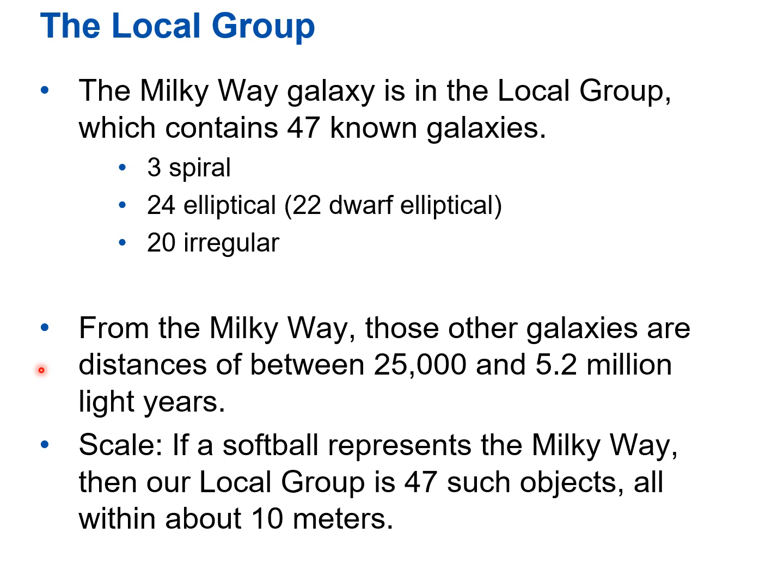If you want to do a scale model of the local group, you can take something about the size of a softball to represent the Milky Way, and a slightly larger ball would be the Andromeda galaxy. Then our local group consists of 47 such objects. Again, the Milky Way and the Andromeda would be the largest ones, so use smaller objects, and they would all be within about 10 meters of each other. So our local group on this scale could be 47 of these balls around the astronomy classroom at the college.